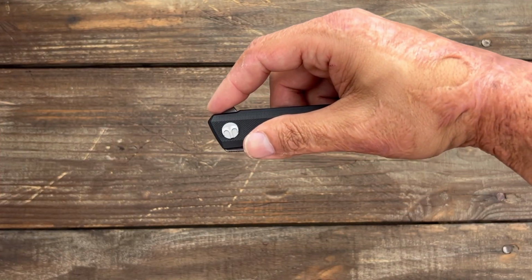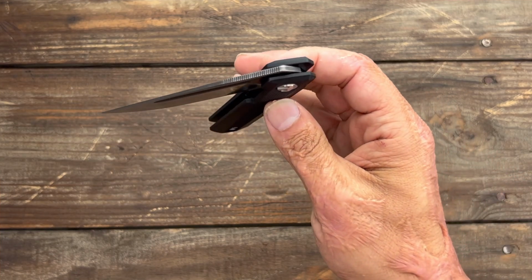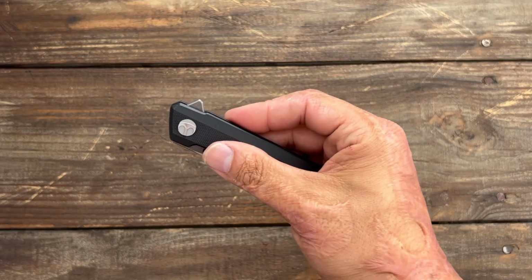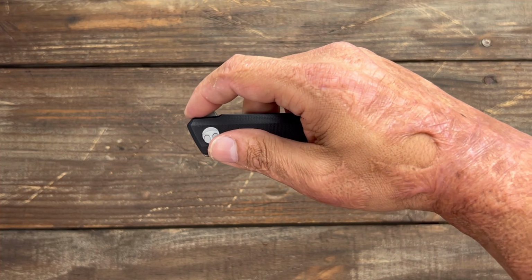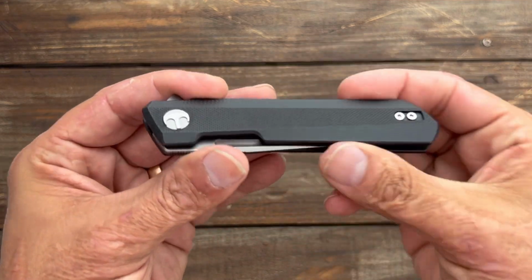So the light switch, this knife rockets out. And watch this closing. Butter. Super smooth, and no matter how you open the knife, you can push button it, but I find it to be much more comfortable and less thinking just to do the light switch. Now let's close it up and take a look at the handle.